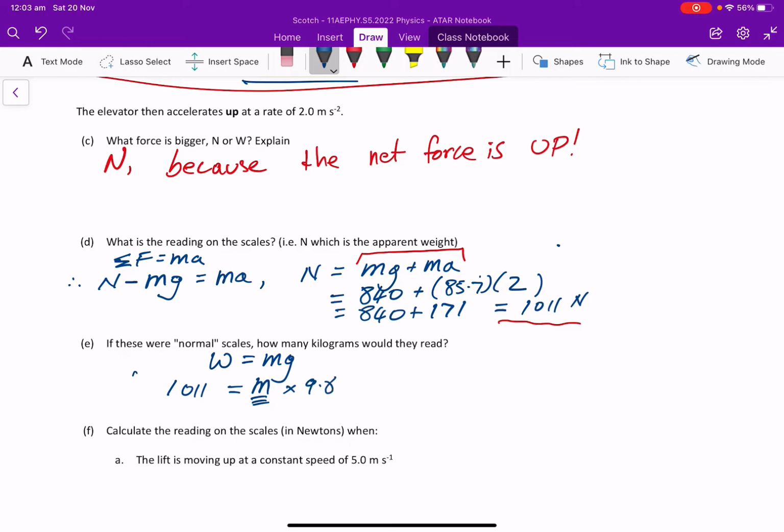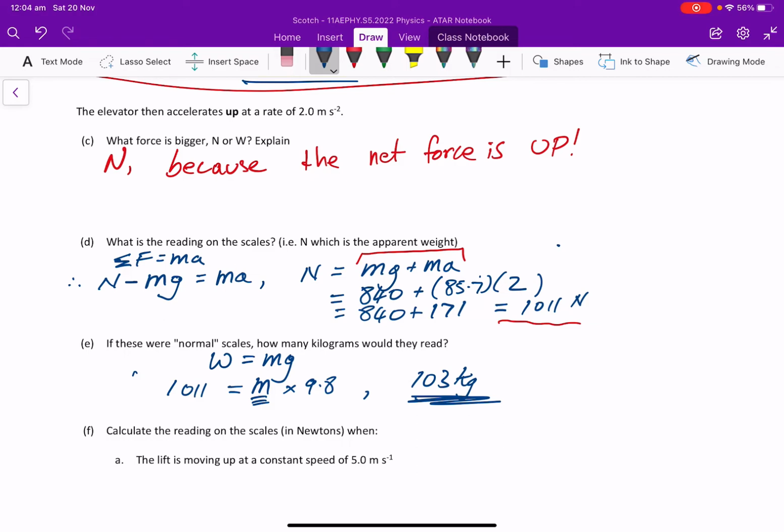9.8. It's not my real mass, it's just the reading, isn't it? So I've already got this on my calculator. I simply divide it by 9.8, and I've got myself 103 kilograms. Okay, which is about 10% heavier. That is exactly what you'd expect, because 2 is about 10% of 9.8. All right, so it'd be a slightly denser or slightly larger planet than the Earth.